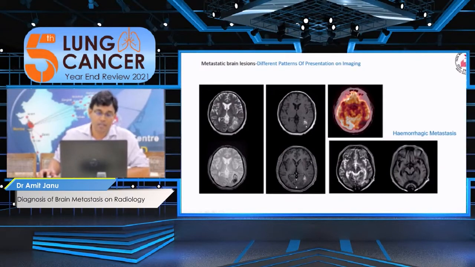Or it is a metastasis which might be hemorrhagic. Especially if you see it is not showing significant enhancement on the post-contrast imaging, if there is a non-solid nodule around that area which is showing enhancement, then it is much more difficult. And if there is no significant uptake on the PET, so though the lesion is significantly large, it is not showing any uptake, and then we are not clueless about it.